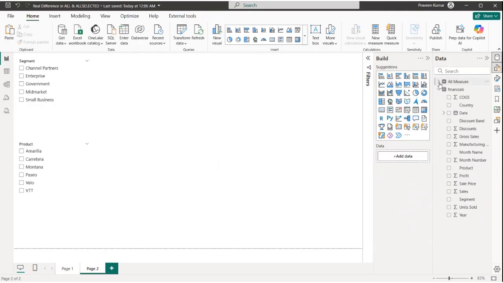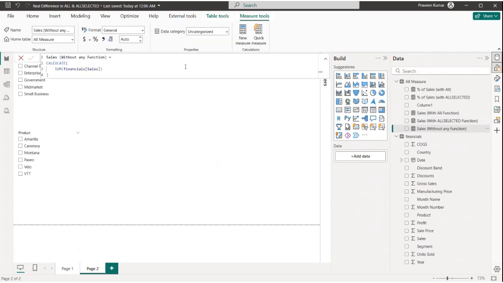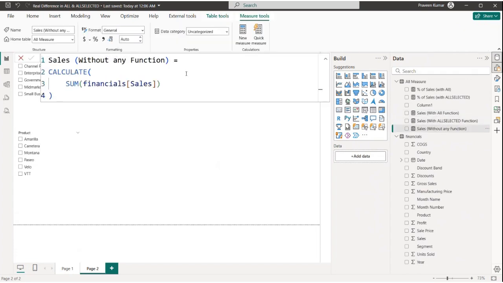Now inside All Measures, I have created some measures. First I will show you a measure. Here I have created a CALCULATE function, and then I have used the Sales column, which is available in the financial table.